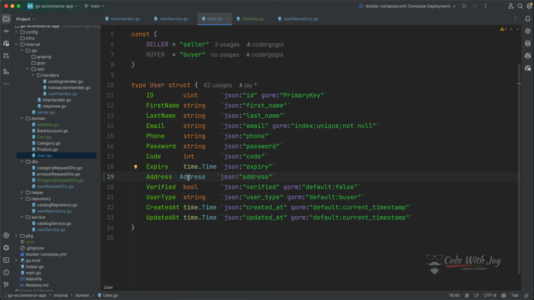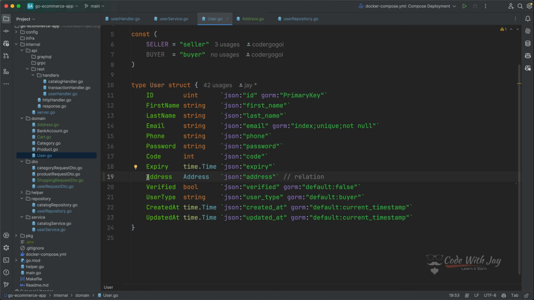To return this address, we need to add a specific query called preload. That is what we are going to add in our query while we fetch our user profile, as the first step of the relation of our user with the address. So this is the incorporation we are doing right here. We can add different types of relation, just like one-to-one or one-to-many, something like that. That is also something we are going to cover.